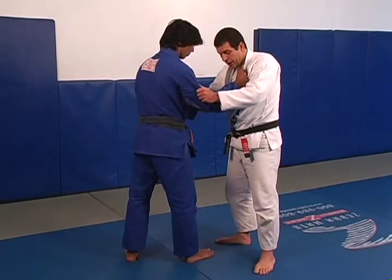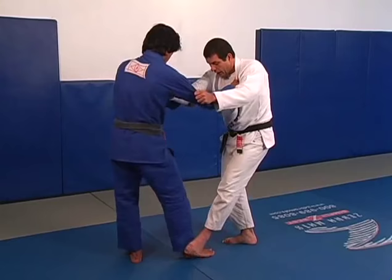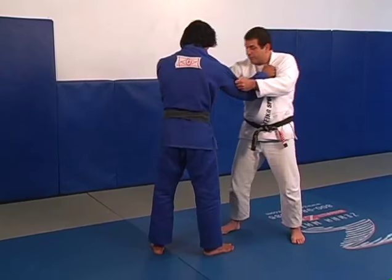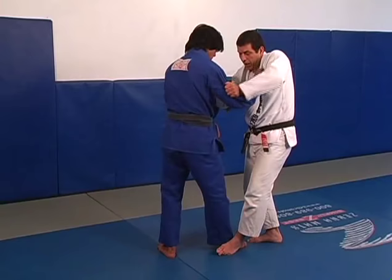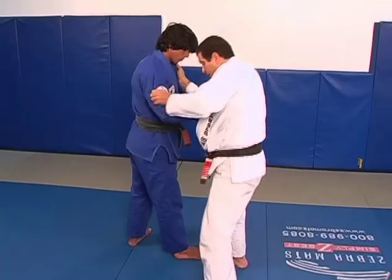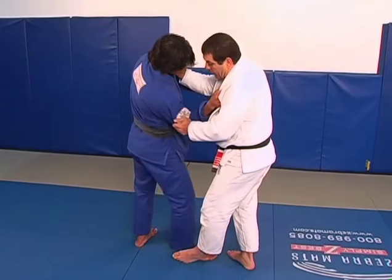Trapping on the side is going to hurt me and it's going to hurt him — it's not a proper way to apply the throw. I turn on the side, and when he moves his foot, I stay with him all the time. So when he gets his foot too much forward, I go from outside, I sweep, and at the same time I twist him — elbow in and twist him on my left side. I trap the foot and twist him to the same side.